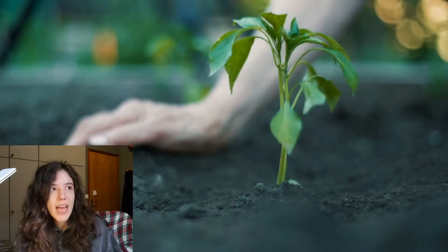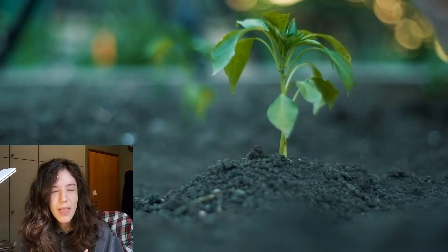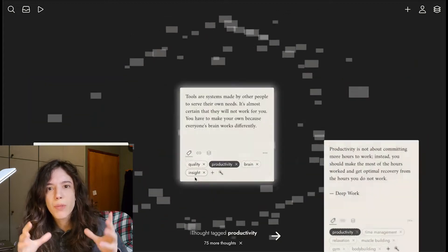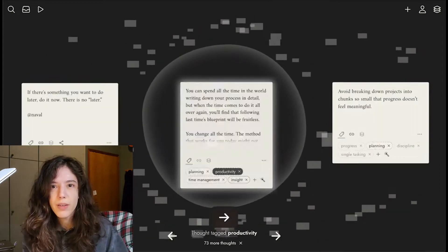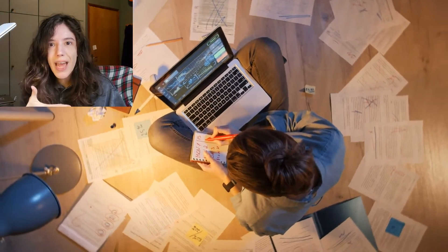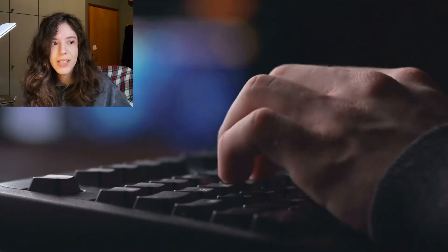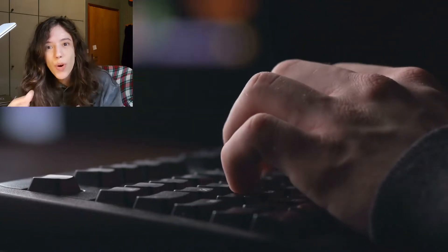A few years back I came across the concept of the mind garden — the idea that you treat your mind like a garden, carefully choosing the seeds you want to plant, nurturing them, and placing similar ones close together so they can grow together. I thought it was interesting but it sounded like too much work. Serendipity exists in real life and that's where insights occur, connections take place, and ideas are born, whereas in digital environments we have more control but that extra control also means extra work and less serendipity.